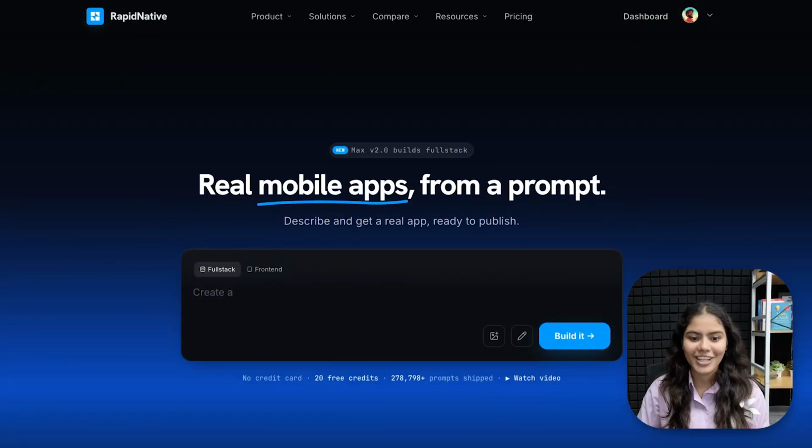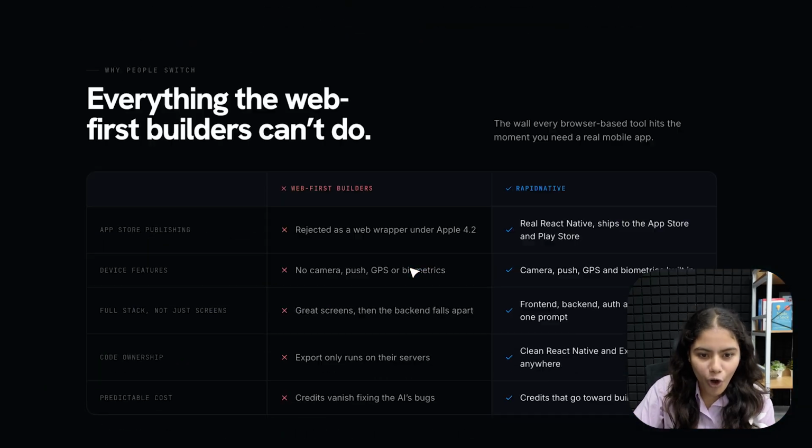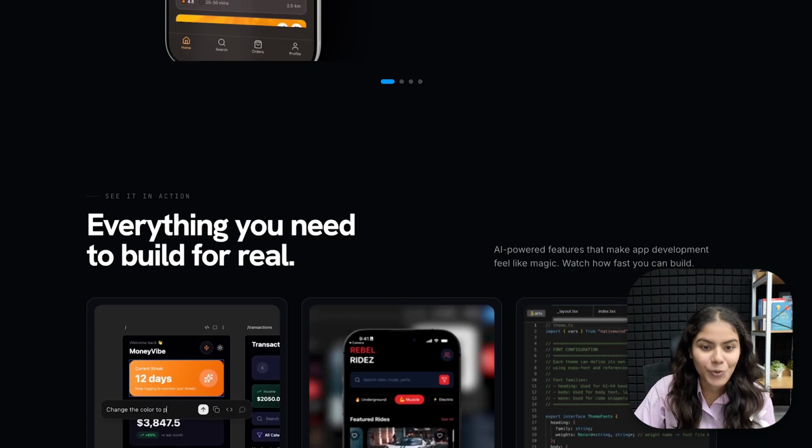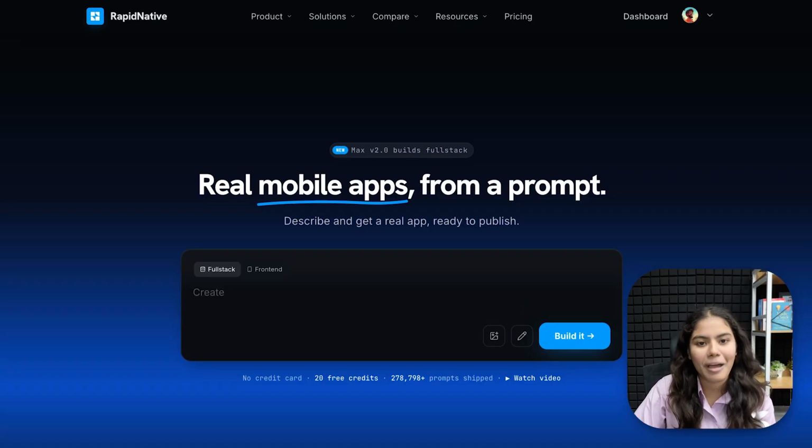Building and shipping a mobile app takes months of design, architectural planning, and hit and trial, but I have a tool called RapidNative that helps you build and ship mobile apps in a blink that are workable. So let me give you a quick walkthrough of what wonderful things you can ship using RapidNative for mobile apps.